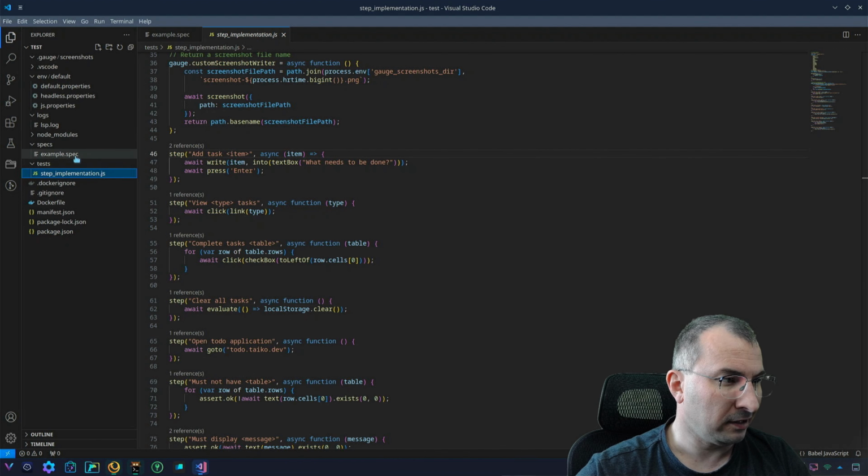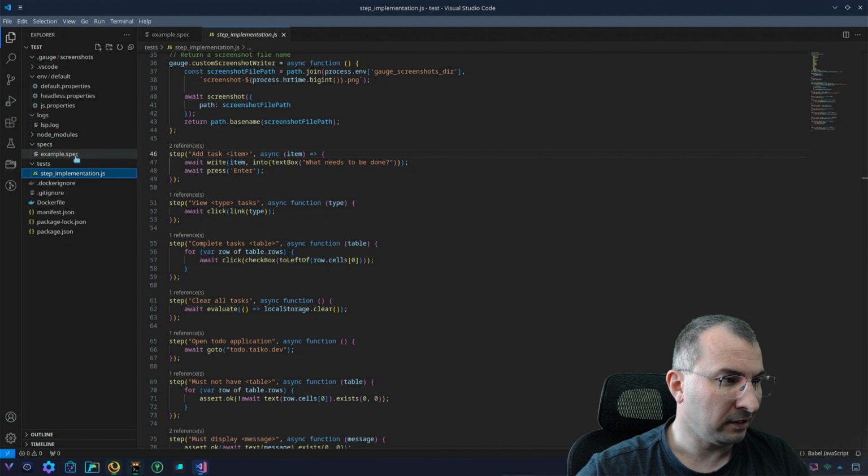So this is the way it works. So must display an item. Click this one, and exactly, you have this function that is defined here. Must display message, must not have table. So all those functions, it is looking for this in this file. If there is an additional JS file, it will also look there.